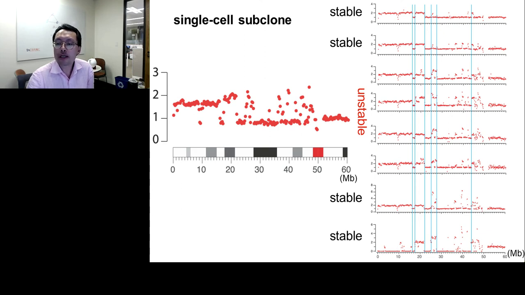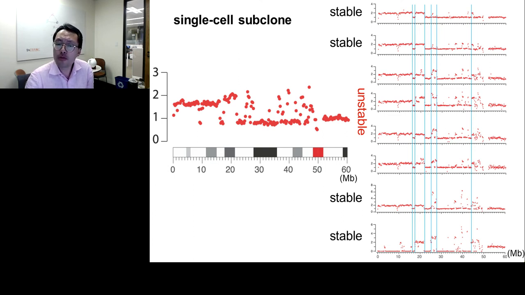When we look at individual subclones, each of them grown from a single cell, again, we see a lot of variability between these individual cells, often restricted to a particular region in the genome, highlighted here between the blue lines. In particular, you will recognize there are focal regions that are preserved in some cells but lost in other cells between 30 and 40 megabases.